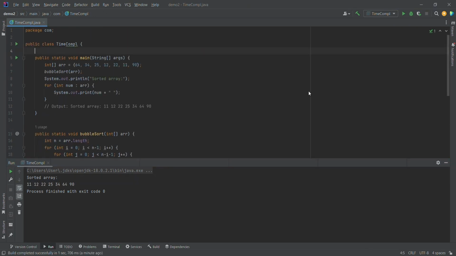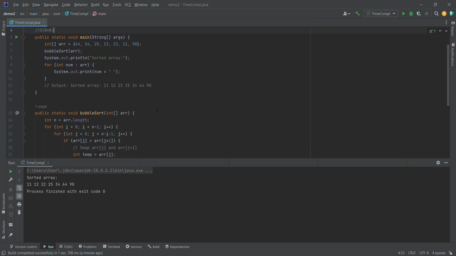The next one is an example of an algorithm with quadratic time complexity. In Java, it is a bubble sort algorithm. Bubble sort compares adjacent elements and swaps them if they are in the wrong order. Here is the implementation.